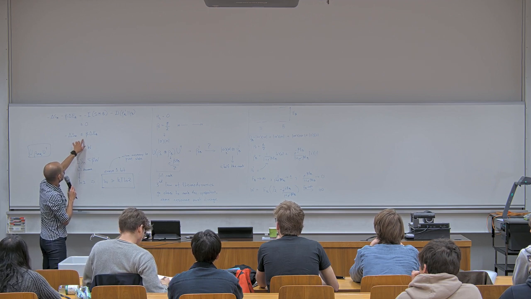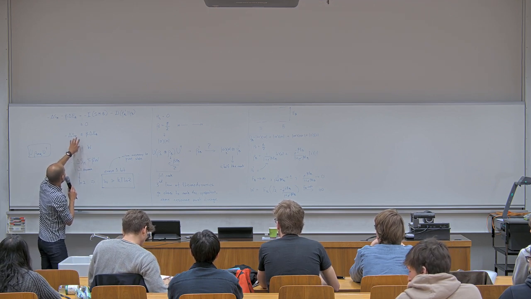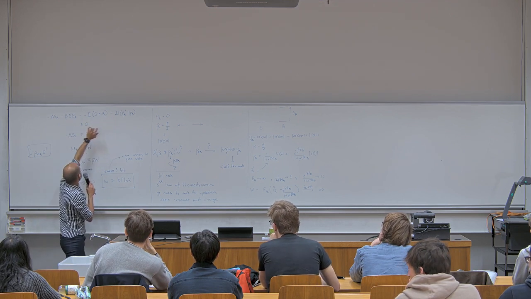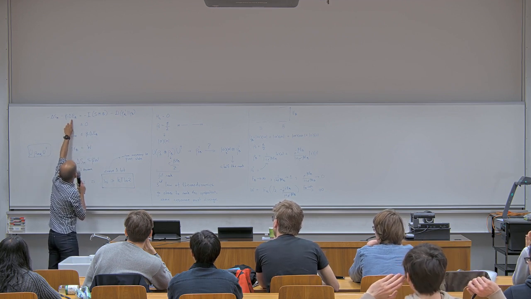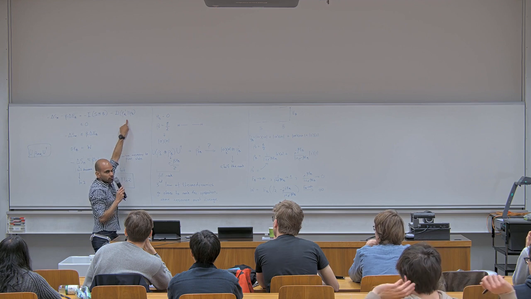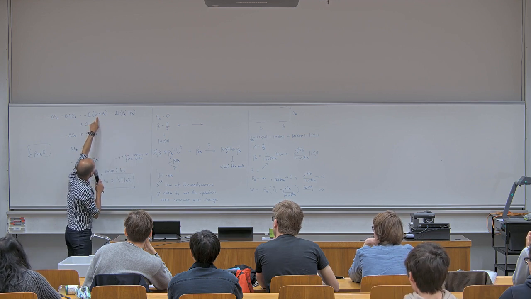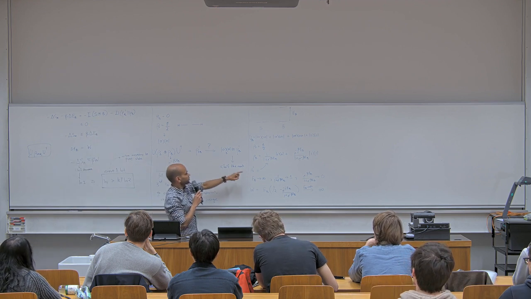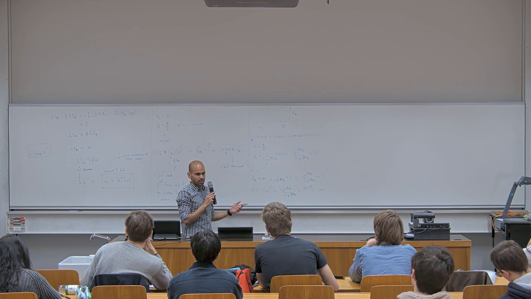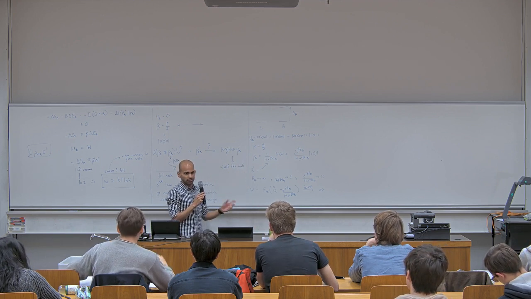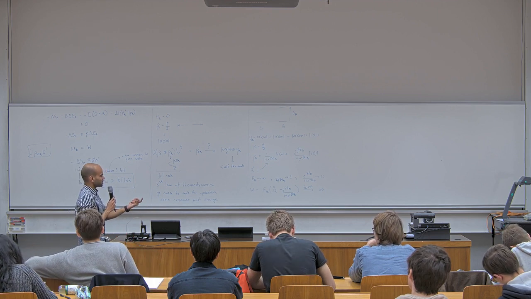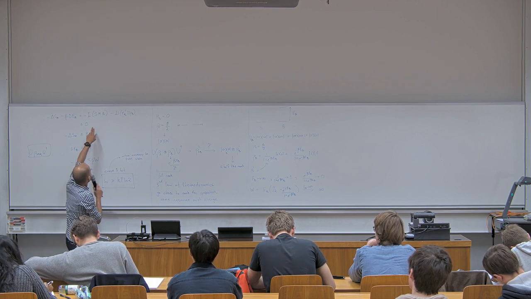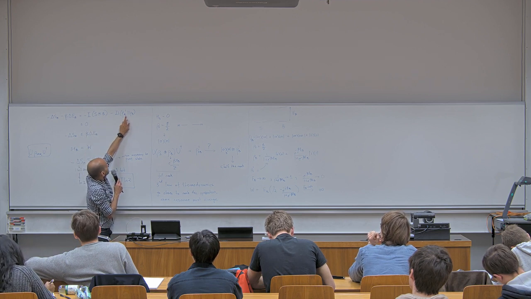But clearly, there's a massive gap in this inequality. And the massive gap must be explained by one of these terms, because I have an equality here. So if this is one bit and this goes to infinity, then something over here must be going to infinity. And what can it be? It's not the mutual information, because one of the nice properties of the swap is that there's no mutual information. When you just swap the states, there's no correlation. You've just switched a thing. The final entropy is still just additive because you have a tensor product. So the only thing that can blow up is really this quantity.